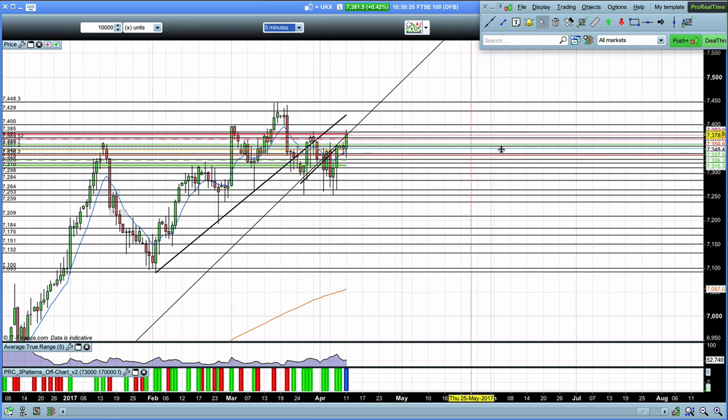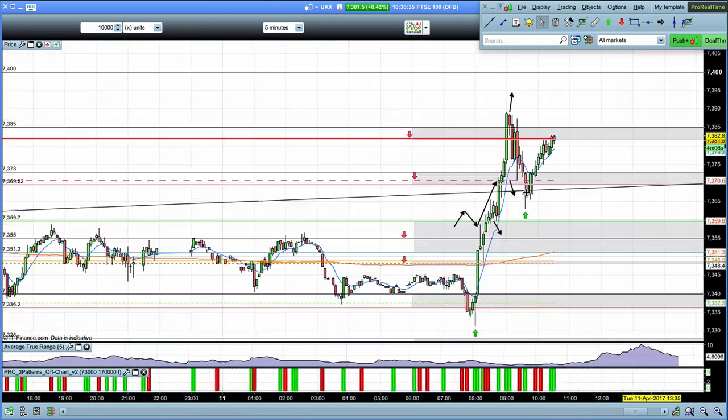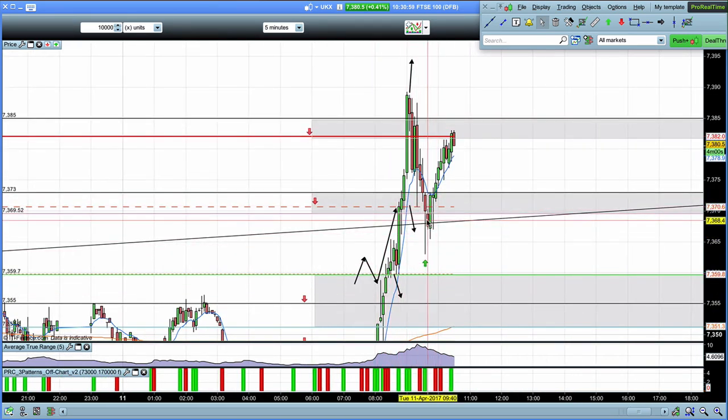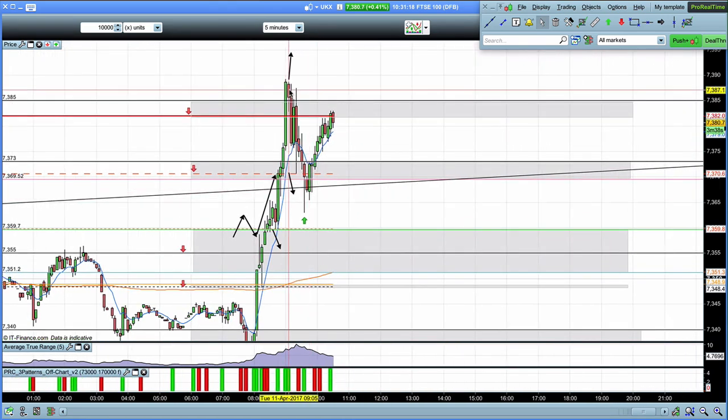Let's just go back onto the 5-minute time frame quickly. Waited for the market to press up, make the pullback, took the bullish position after the entry signal right here, and took the market up into the zone above. So I missed the first trade, but rather than jumping into the market, waited for the setup to come. I was more than willing just to completely ignore the market if the setup didn't come, miss the trade. That does happen quite often when you are trading. The important thing is you don't get sucked into the market on imperfect setups, because what happens is you start to suffer losses. Because the losses are not part of your trading plan, emotions start to take over and you start to snowball those losses.